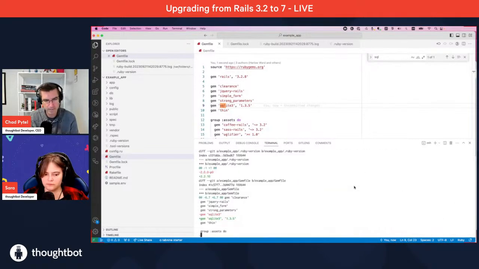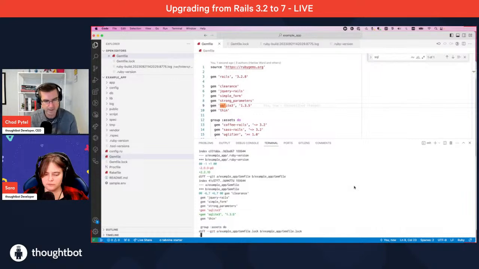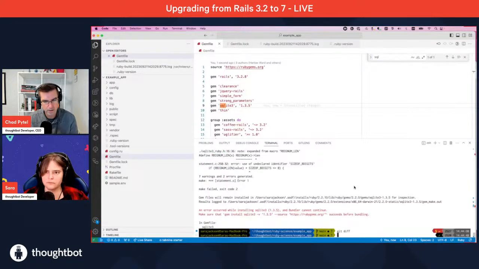Okay. So we may be in a situation where this stuff is so old that we are not in a position where a current version, I'm thinking out loud here, so a current version of SQLite or an old version of SQLite, the one we're trying to use, works with this Rails patch level 3.2.8.